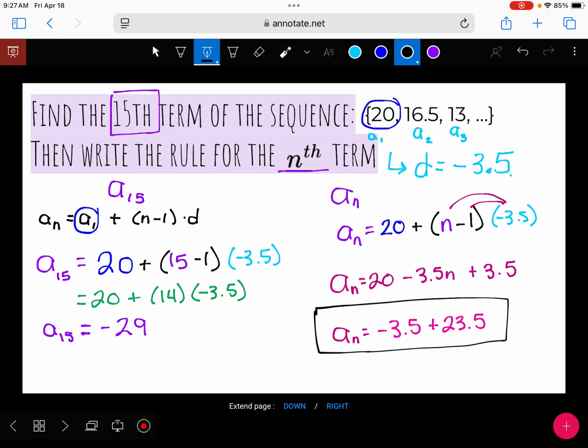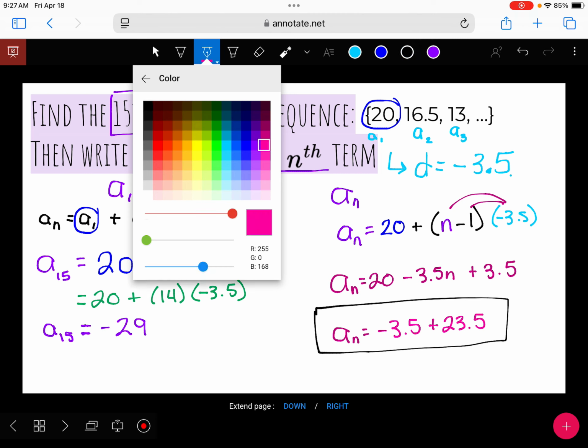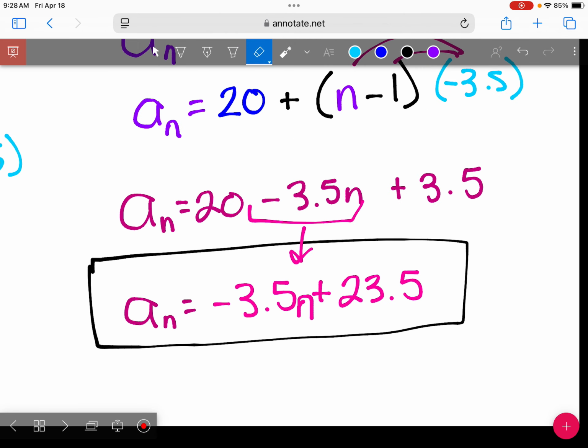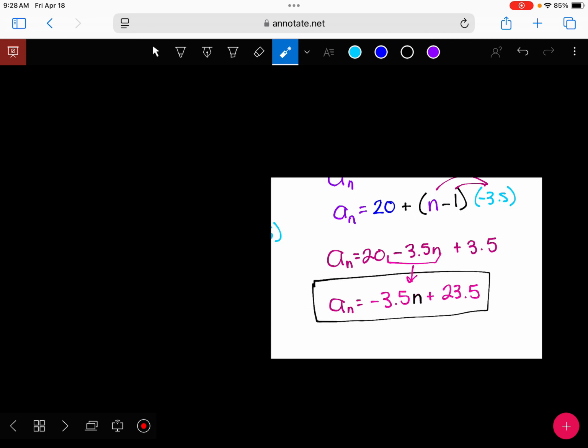Why is it negative 3.5 plus 23? Oh, and negative 3.2. Sorry. I got excited. I dropped my n. It's this part. I will fix that so that it's fitting better. There we go. Gotta have them in there. Because then if I wanted to find a sub 20, I could substitute that in for n. If I wanted to find a sub 352, I could substitute that in for n. We can find any piece we want to. Okay?